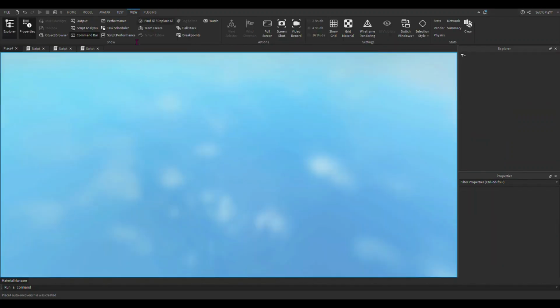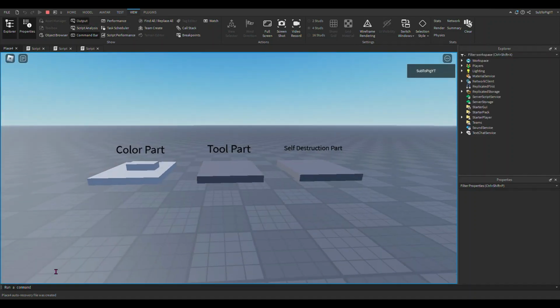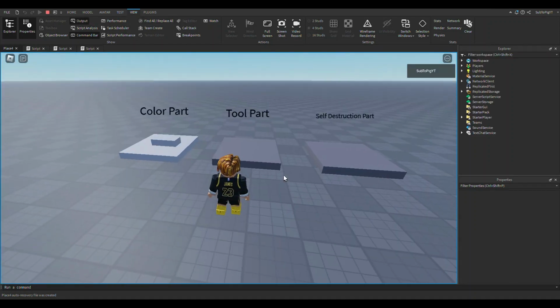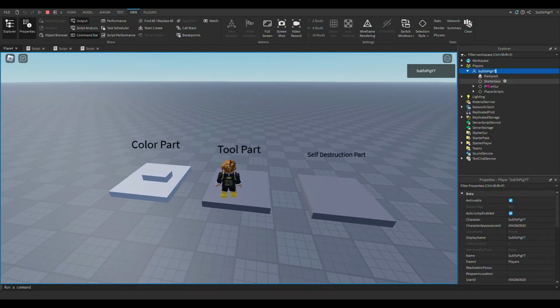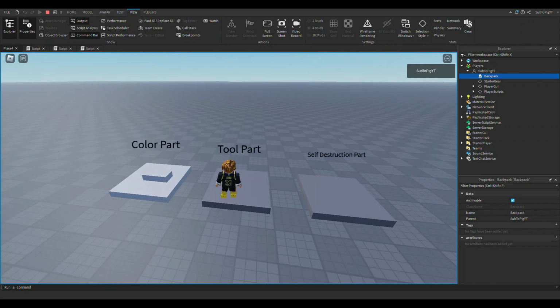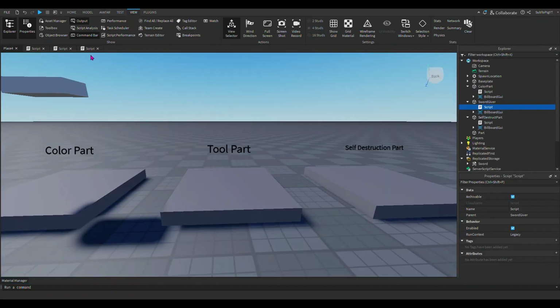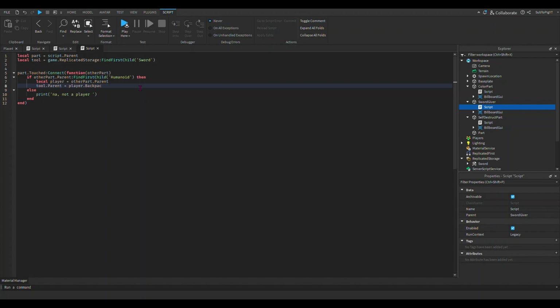Play here. Click view output. Okay, so it says not a player. You didn't touch it, and it says backpack is not a valid member of this. So here it is actually a valid member. So if that happens, it's gonna do find first child backpack. Okay.